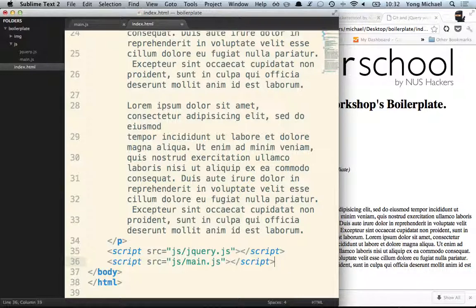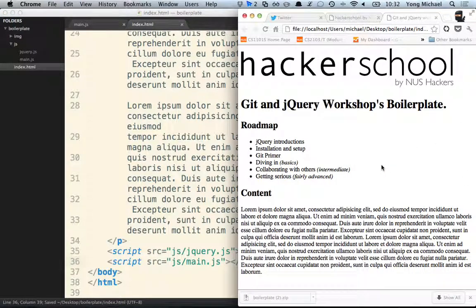Okay, so save this file. Go back to Chrome. Refresh the page. And main.js is there. Trust me. Right, it's there. It's loaded in already.